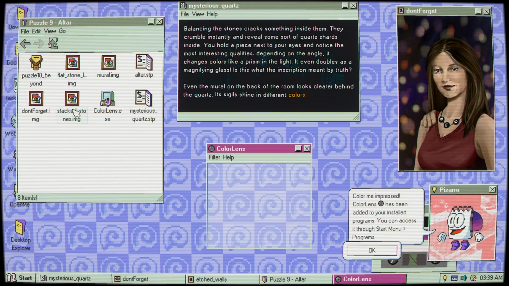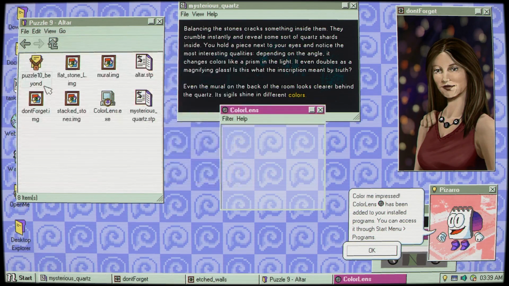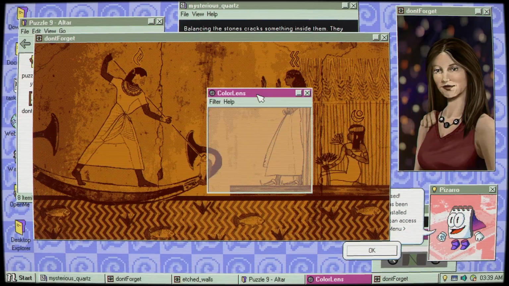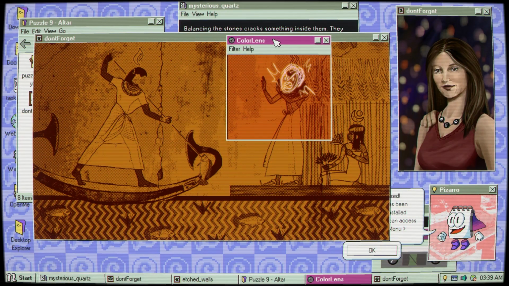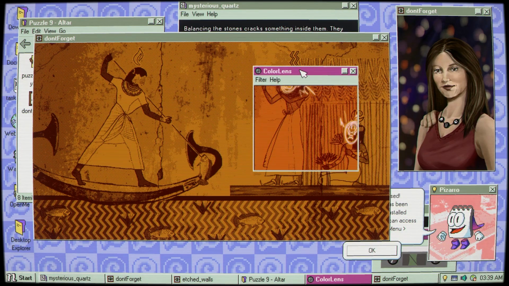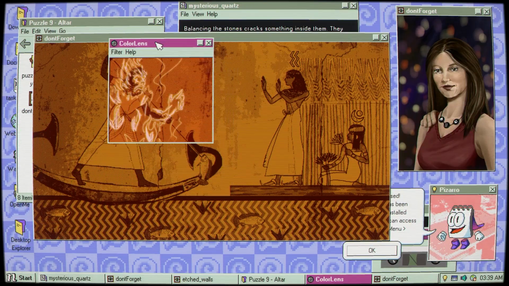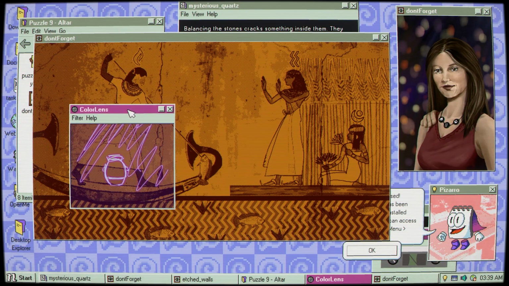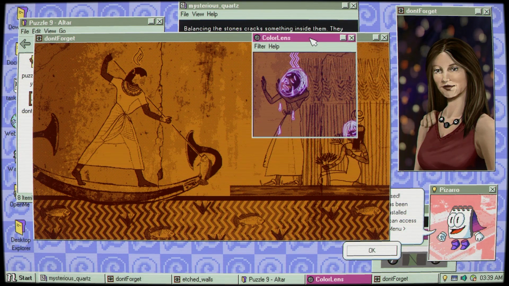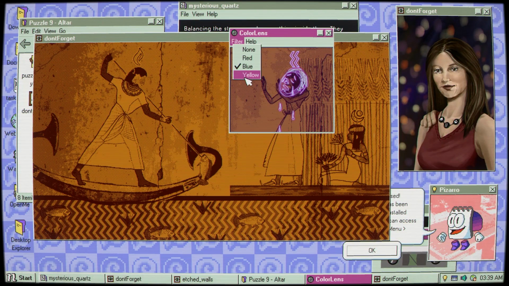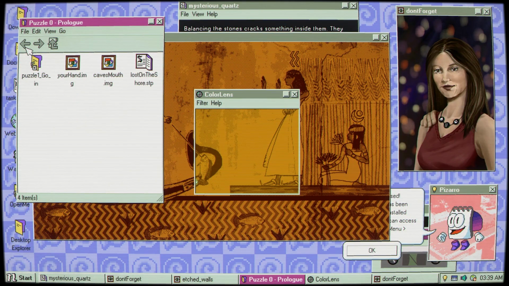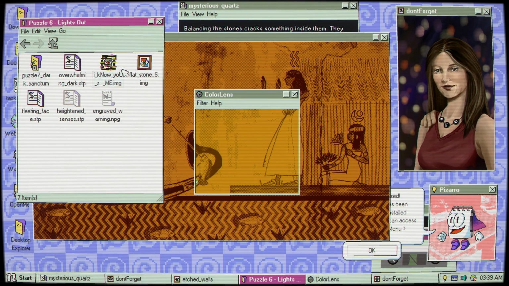Access it through your start menu, stack stones. Kind of wish some of the other things revealed. Don't forget, and then color lens. Anything? Oh. Yeah, so he's on fire. Blue. A pot. Little. There's sadness. Okay, so sadness. Happiness. Wait, maybe... okay, hold on. Now we go through the, I know you saw me.